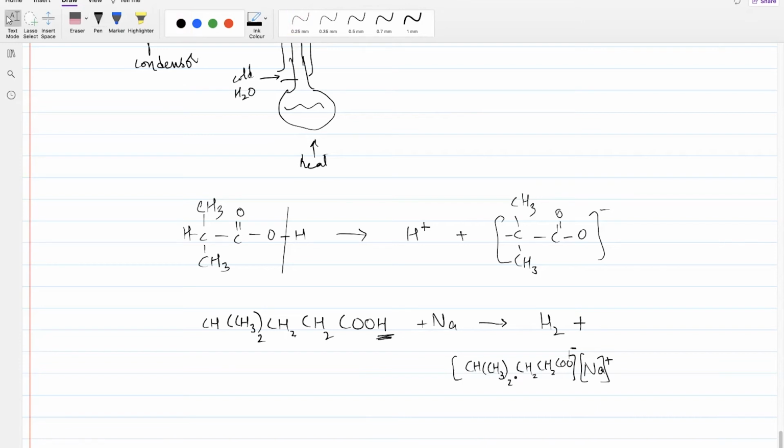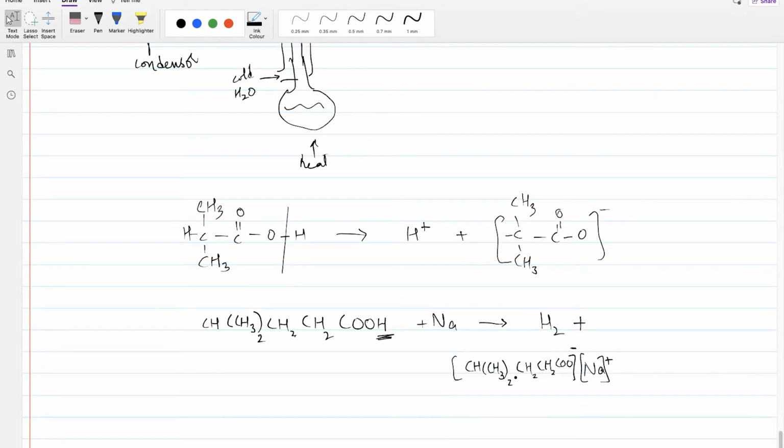Now, based on these charges and everything, can we say that this is a redox reaction? Yes, it is. Very good, Alina. Yeah, so this sodium is being oxidized because it loses electrons and hydrogen ion is being reduced because it accepted electron and it became hydrogen gas. Another way to see that is that sodium went from 0 to positive 1 and H went from positive 1 to 0. That's again change in oxidation state, which tells us that this is redox reaction.